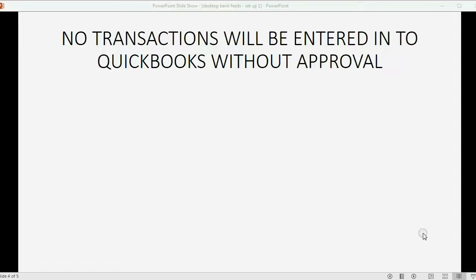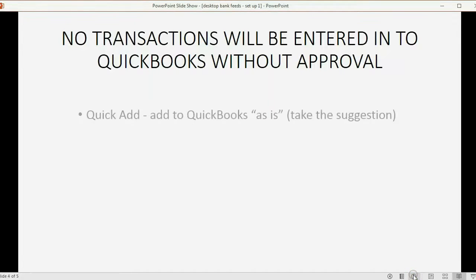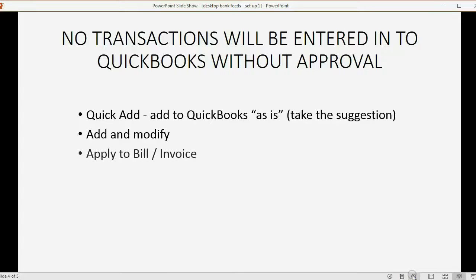You should note that no transaction will be entered into QuickBooks without approval. What you'll have to do is take some action. You have a choice of adding the transaction as is, because sometimes QuickBooks will suggest the information to put in, and then you can just click Add As. You could modify the transaction as you add.